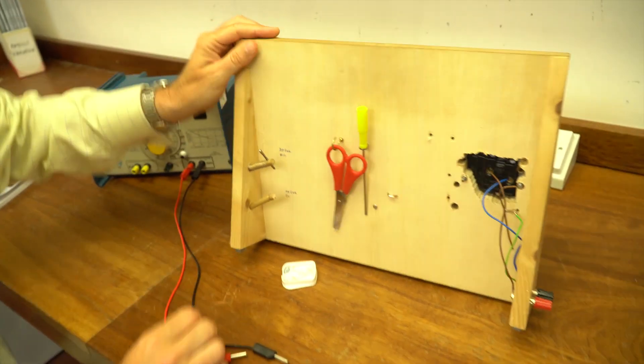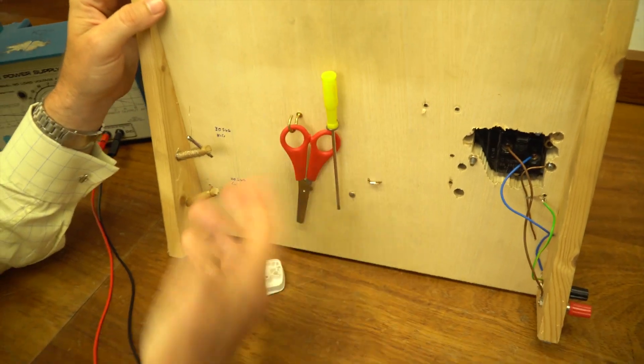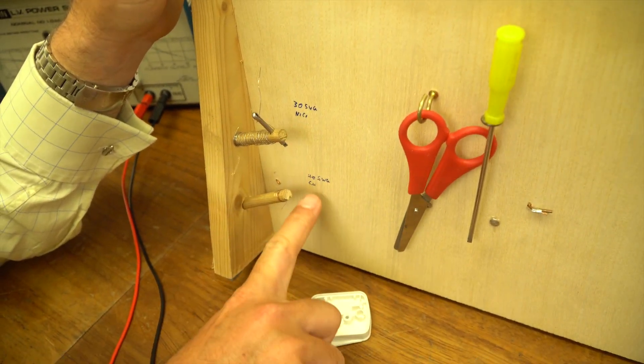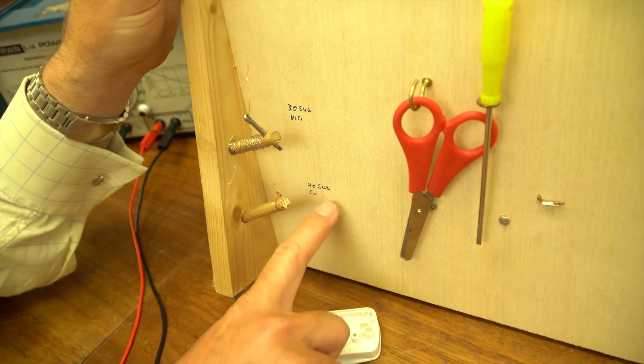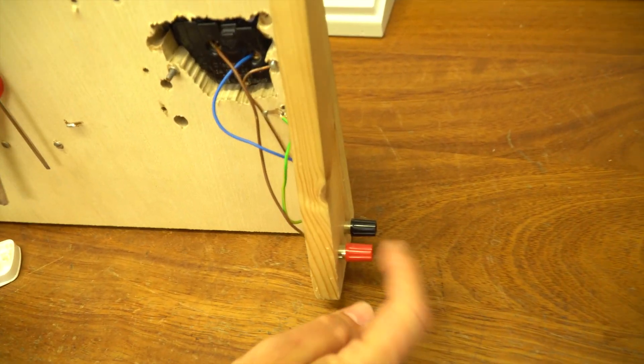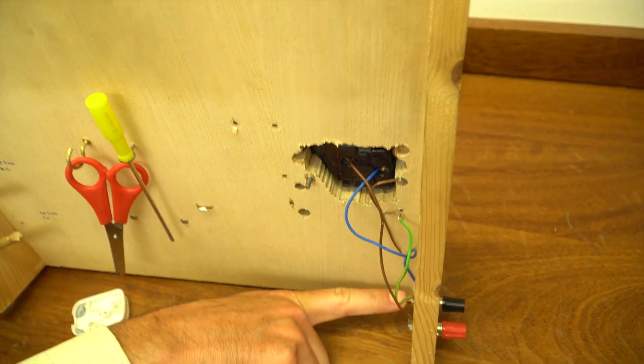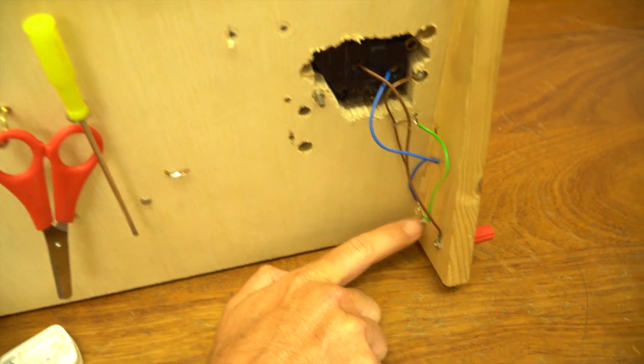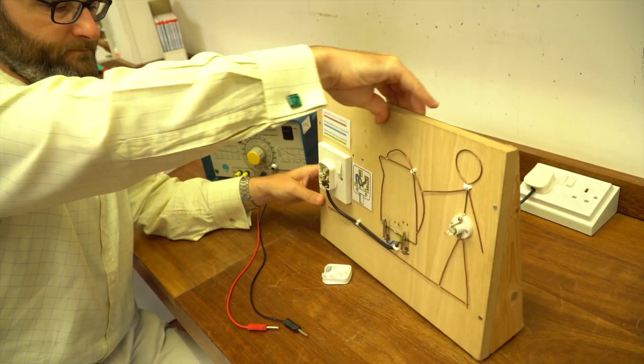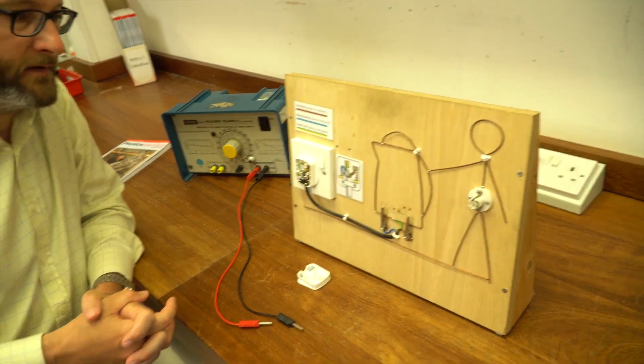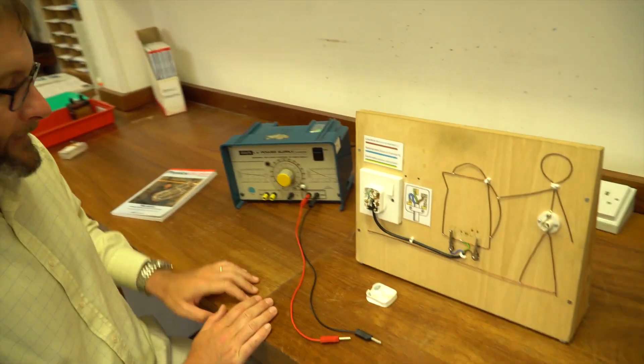Around the back, this even got its own tools. It's got its own tool set with it because the last thing you want is to suddenly need something and not have it. Got a pair of scissors, you'll see why. A screwdriver, you'll see why. 30 SWG nichrome, that's for the kettle element, and I think that's 40 SWG copper wire, that's for the fuse. The plug socket is connected to four millimeter binding posts on the side that we're going to connect to a power supply in a minute. As you would find, you don't need to go into this level of detail with pupils, but as you would find in a real domestic main situation the neutral wire is earthed. In reality of course that would be back at the power station. If somebody wants to make their own there's more details in Physics Education. You probably pause this video and study it to really understand it. The building instructions are all there in terms of dimensions and things like that.